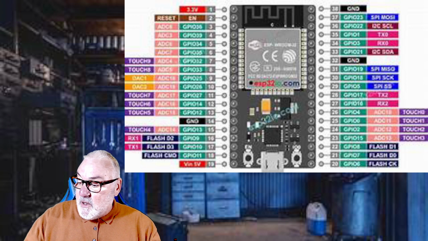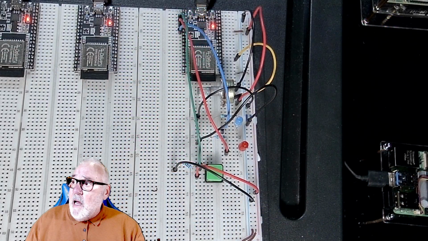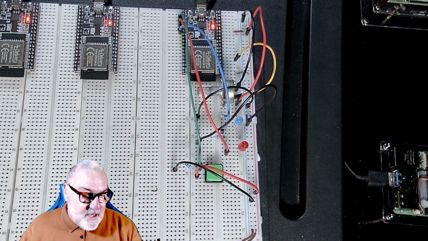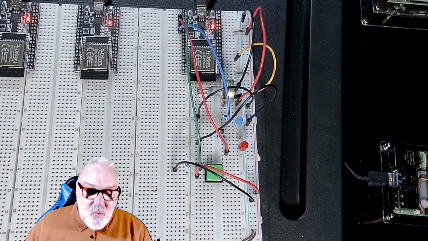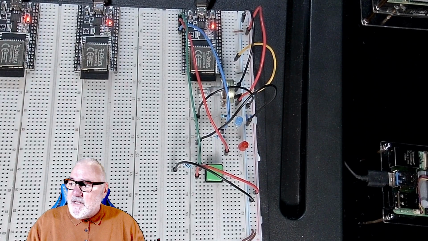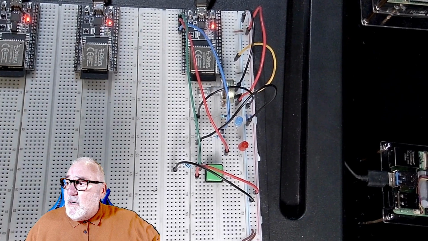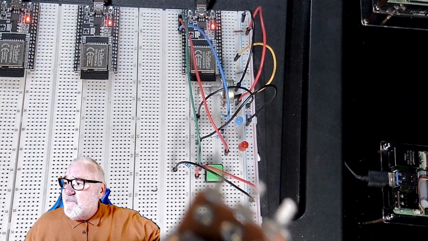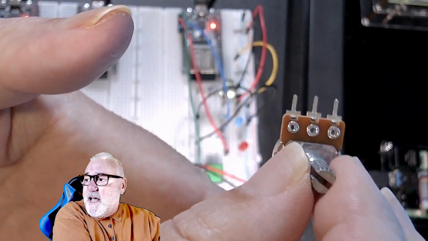I've already built a circuit to save time, but I am going to talk you through building it, and we're going to introduce one of these. It's a potentiometer, and this is an analog device.